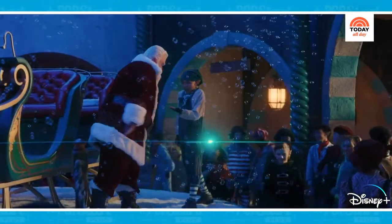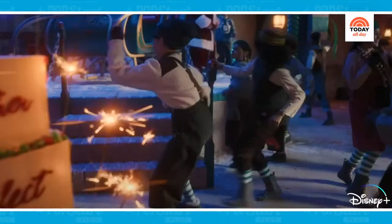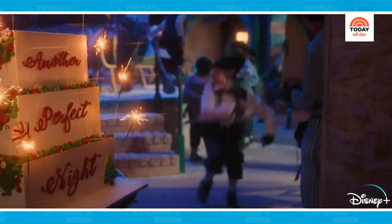It's family friendly. It's also got adult humor in it. Family is important. Giving is important. Being honest with yourself is important. And humor is important. And so we hit all those beats. Look, we live in a polarized, cynical world. That's just the reality. And this is one of those wonderful Christmas movies that you can watch with anybody.